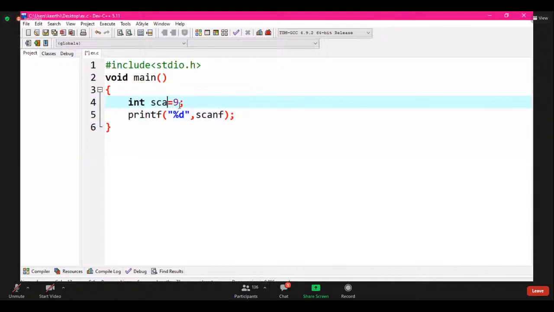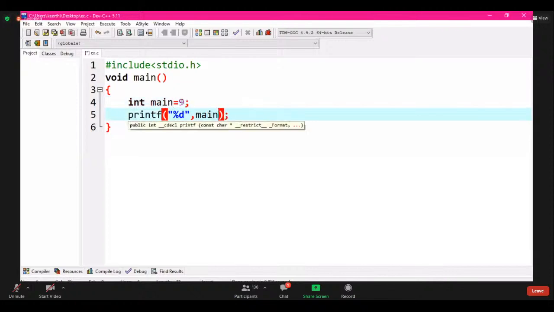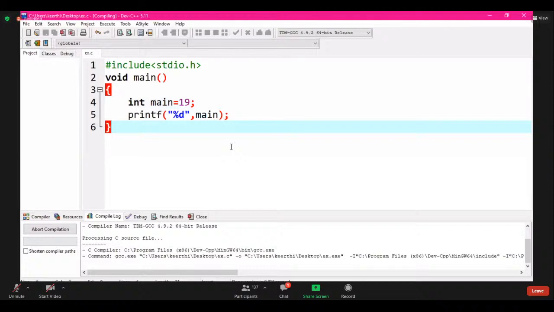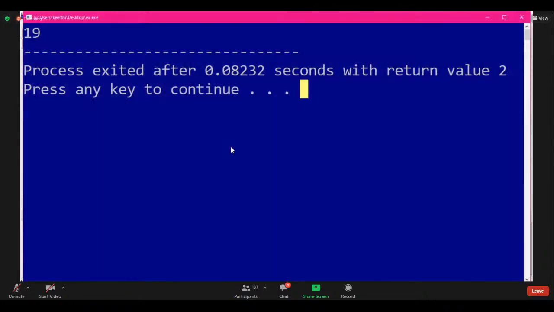Now, for example, I can write here main. Okay, this also works. Why? Because I already mentioned main is a user-defined function. It is not a predefined function. So any user-defined names can be used as method names, and they can also be used as local variables. So I can use main as my method name for program execution. In the similar way, I can use main to print my value, whatever is being initialized. So it will print my value as 9.